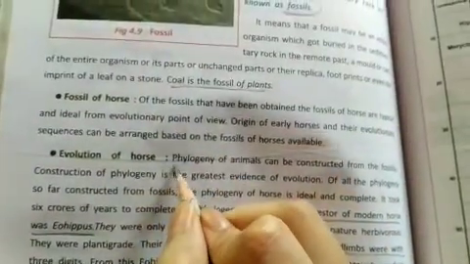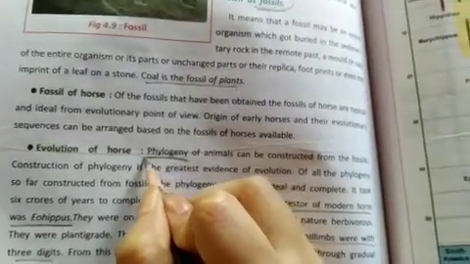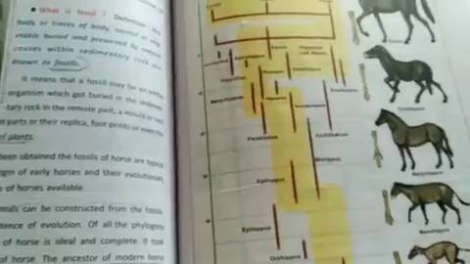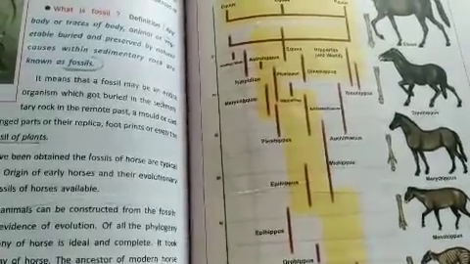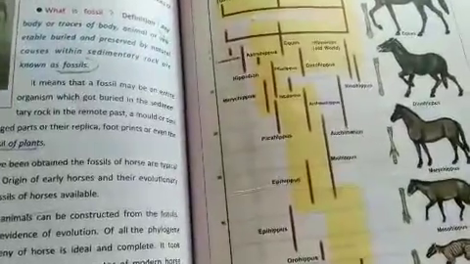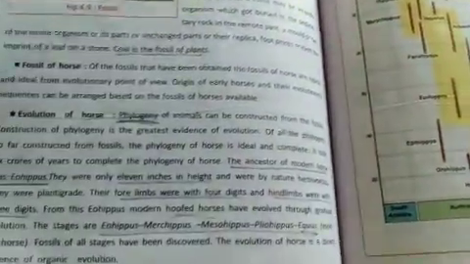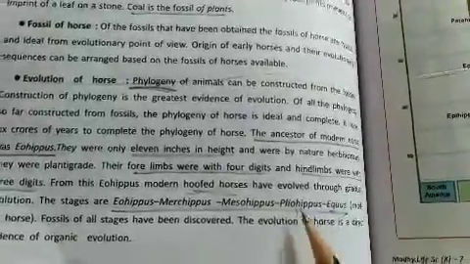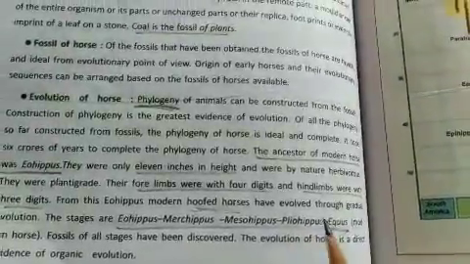One more term, see phylogeny. What is phylogeny? Phylogeny is tree-like. See this picture. Here a tree-like, branch-like system is drawn. This is called phylogeny. From this diagram, we can see how an organism has evolved. In your book, there are no individual characteristics of the stages. I will give you the notes.